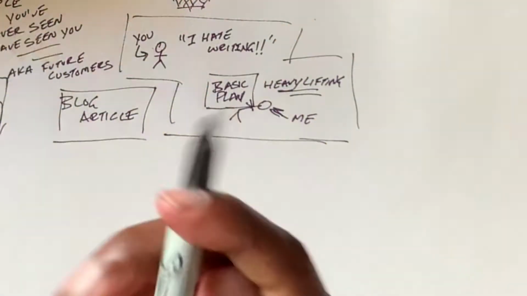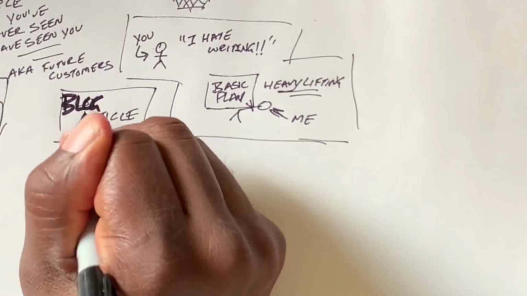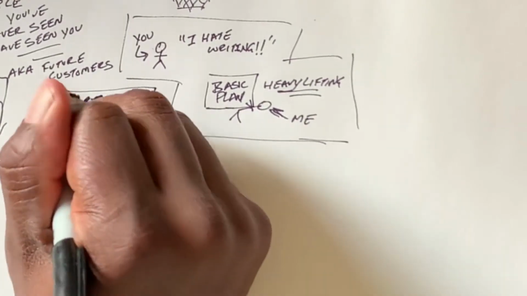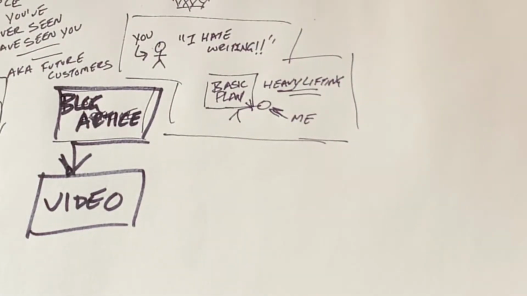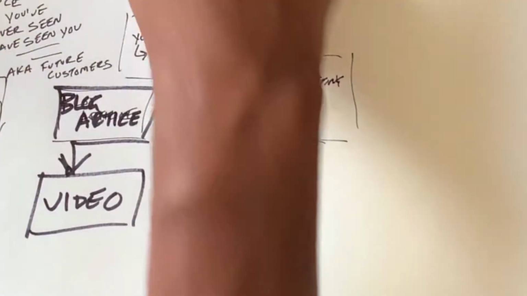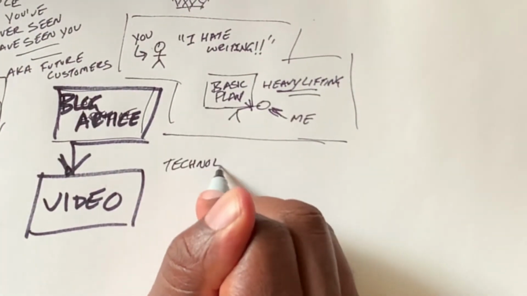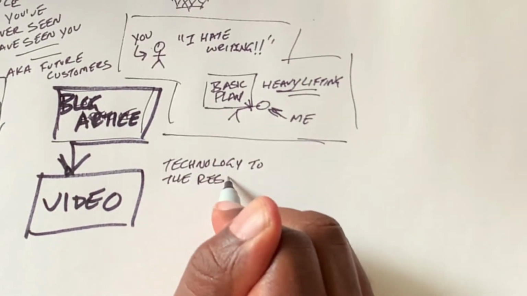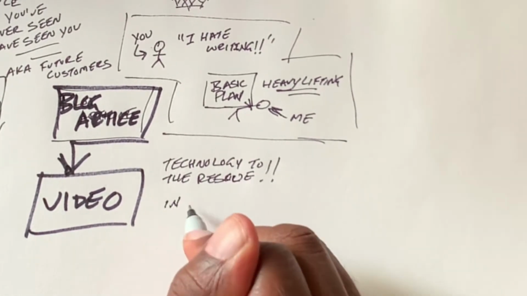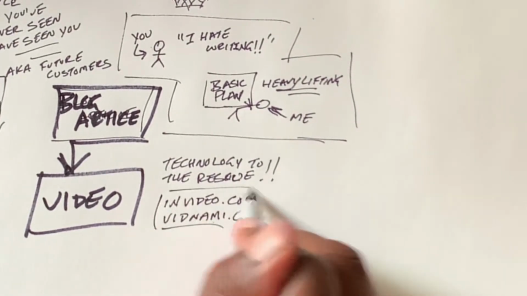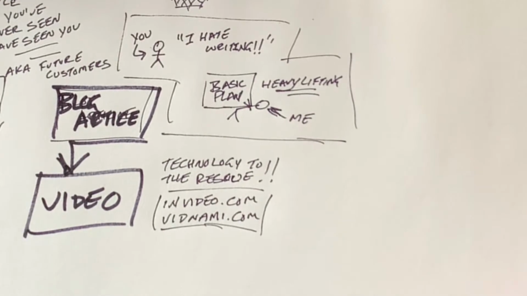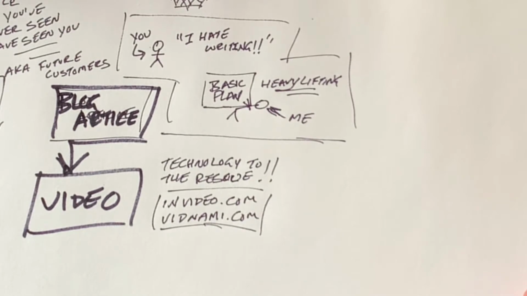Now, once we've got that article, it's time to go into the lab and start repurposing. And the easiest way to repurpose an article, turn it into a video. Now, that used to take a whole lot of heavy lifting, but now we've got technology. You can go online to sites like invideo.com or even vidnami.com. I know, silly names, but great software. Creating a video is simple. Cut and paste your article into their software and it will spit out a complete video with images, scenes, and subtitles in less than 10 minutes. If you want to fiddle with it after that and polish it up a little bit more, you can, but they're pretty sweet right out of the box.